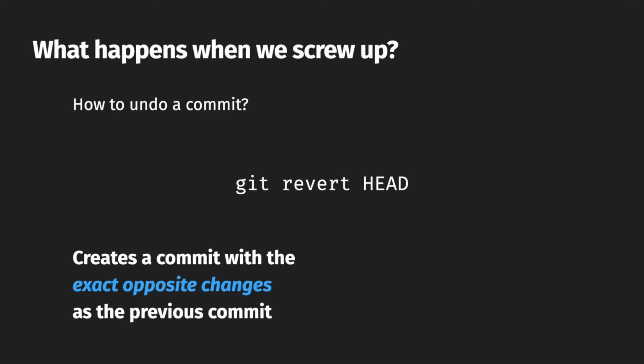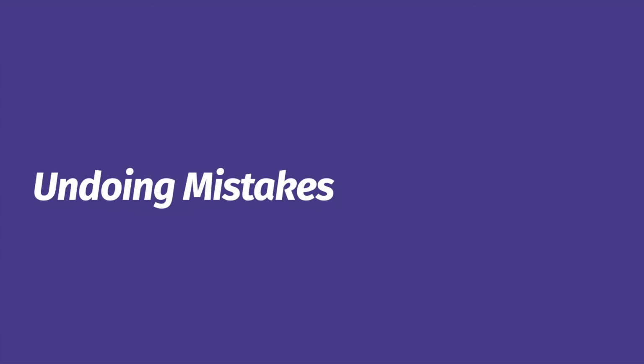It actually just creates a new commit with all the opposite changes, because Git keeps track of what you added and removed, and so internally it just flips what it thinks those are, and it reverses all the changes you just made. It's pretty clever. Again, this has a ton of options and edge cases, so please do some more reading if you're interested in how to undo things. So that covers undoing mistakes. Again, there's a lot more to this, but we don't have time to get into it today.